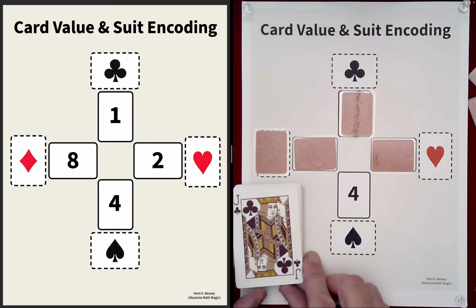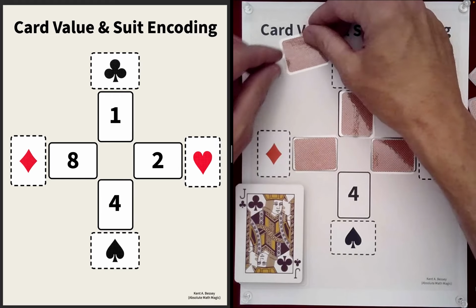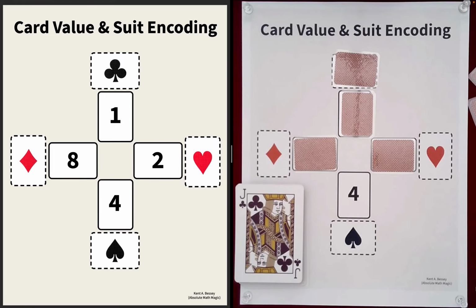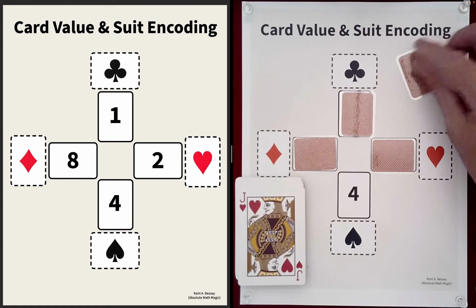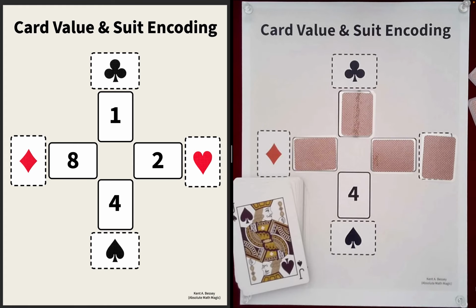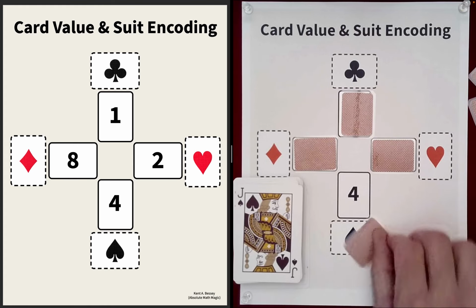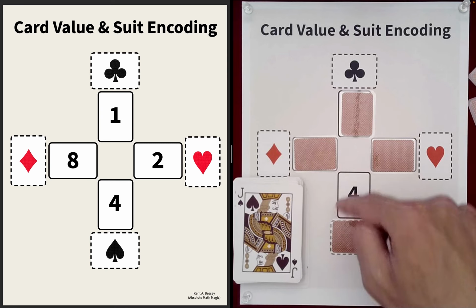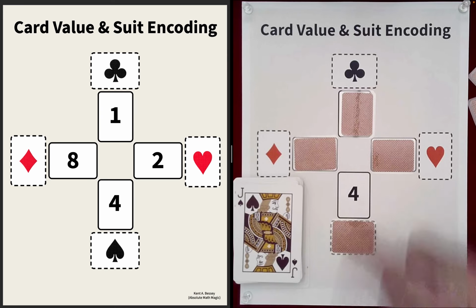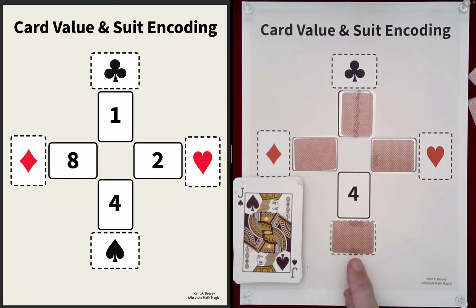But once again, we're just kind of at the training stage. This would be the jack of clubs, of course, jack of hearts, jack of spades. Okay, so once again, just leave a bit of a break here, and the assistant will know that the value is 1 plus 2 plus 8, 11, so jack, and then because of where this is placed, it would have to be a spade, so it's a jack of spades.